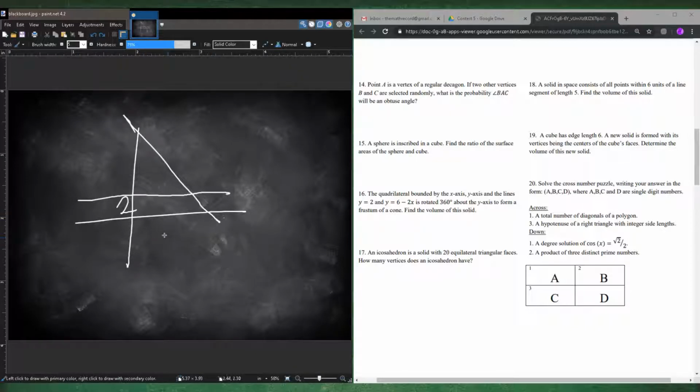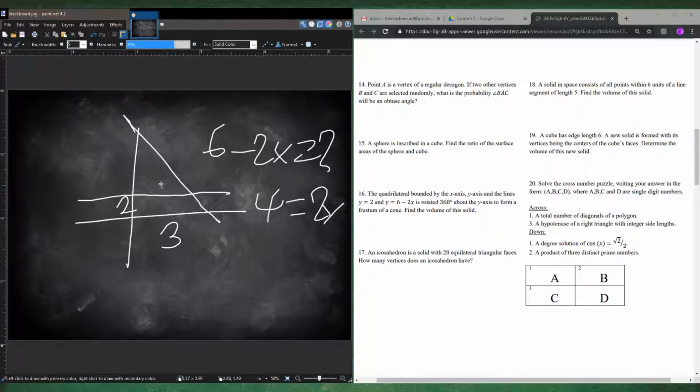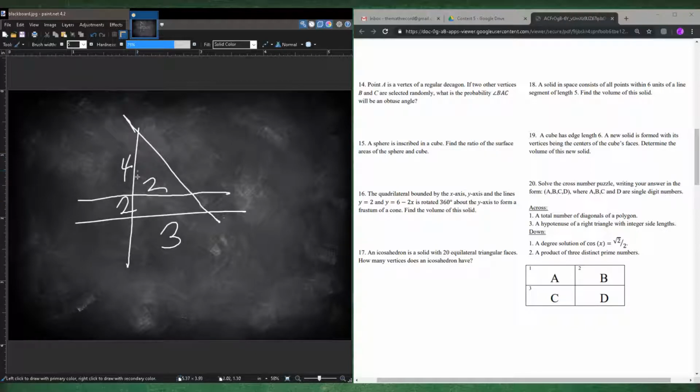So technically the x-intercept is going to be a 3, right? Because it makes sense, because negative 2 times 3 plus 6 is 0. So this is at 3. And when is 6 minus 2x equal to 2? So that's 4 is equal to 2x, so x is equal to 2. So this is at 2. And since the y-intercept is 6, and this is already 2, that means this is 4.